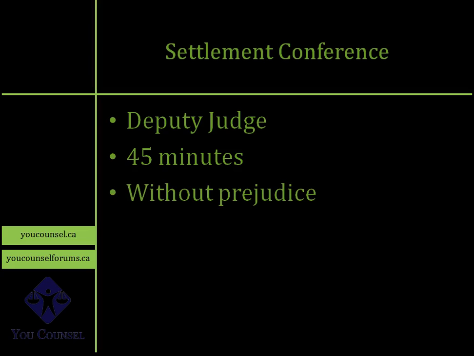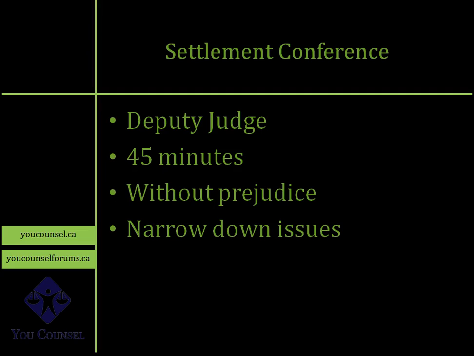Settlement conference is without prejudice. What that means is you can speak freely. Whatever you say at settlement conference cannot be used against you at trial, and the same thing applies to the other side: if they share some information or state something that is confidential, then you cannot use that at trial against them. If the matter does not settle, the deputy judge narrows down the issues.